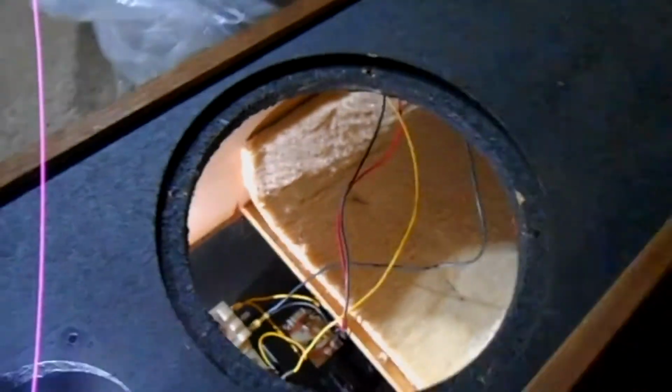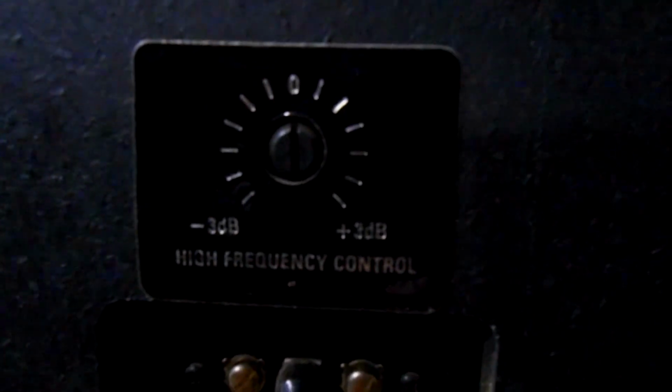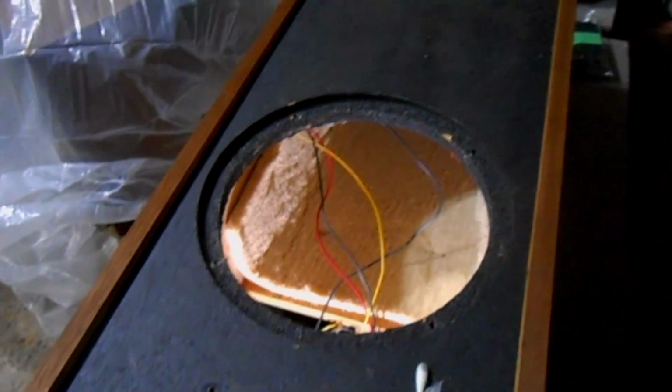I don't know if you're going to be able to see that, but the inside is divided into two compartments. Some people call that a labyrinth speaker. This changes the way in which the sound reverberates, and in this particular speaker the sound reverberates out the back. This is the other part of the speaker, it pushes the air out there. This is the back of the speaker. These are the hookups. This is the opposite side of that crossover, and you'll see the connecting and the brand. These are Optimus T-70s from 1980, and this allows you to adjust the frequencies. That's the frequency control. So I'm pretty excited to get it all cleaned up and see how these work out when I add new components. Hopefully I'll get components that are close to the original and maybe even better.